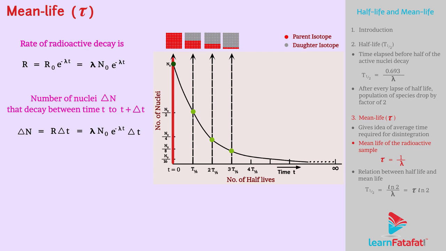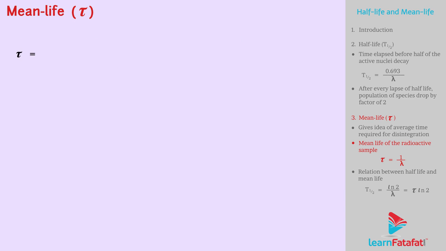Approximately, the life of each nuclei would be time t, and therefore the sum of the lives of ΔN nuclei will be tΔN = tλN₀e^(-λt)Δt. Since some nuclei live short while others live longer, therefore we obtain the mean life τ as follows: τ = λN₀∫₀^∞ te^(-λt)dt / N₀ = λ∫₀^∞ te^(-λt)dt.